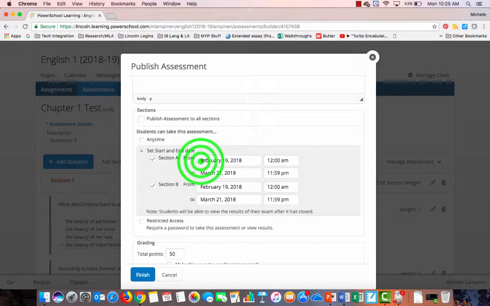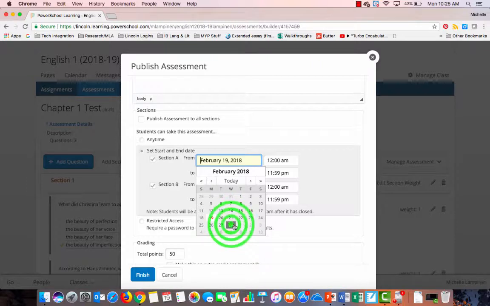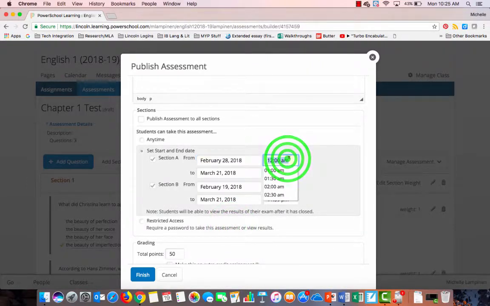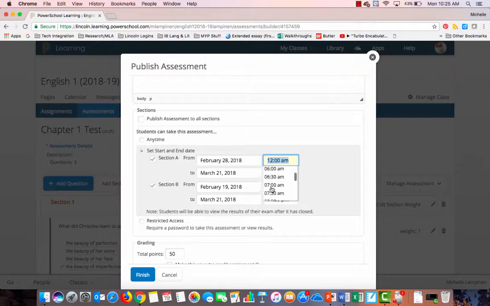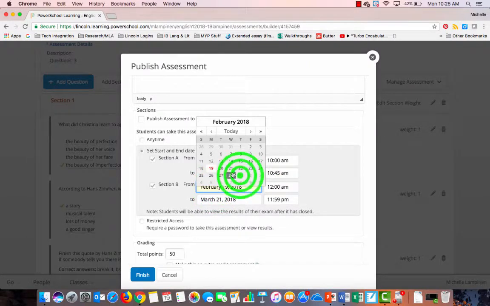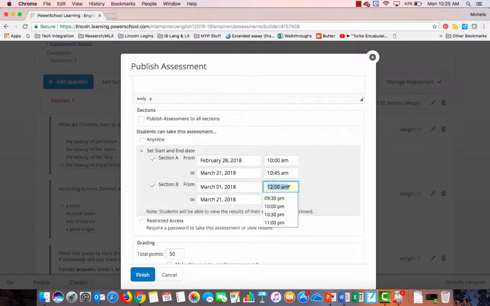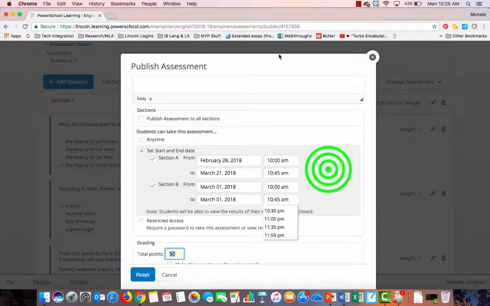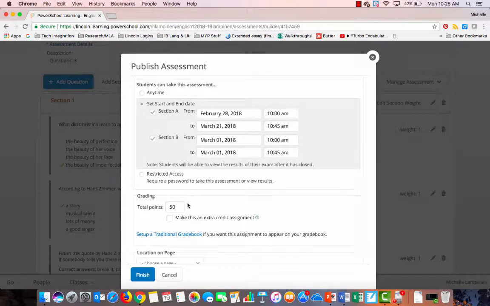So maybe I want that student to take it on February 28th at 10 a.m. and I gave them a half an hour, but they might not get into it right away, so I'll give them until 10:45 a.m. And then maybe March 1st, for my B-Day students, to 10:45, whatever.